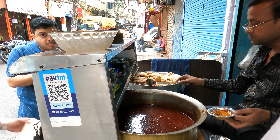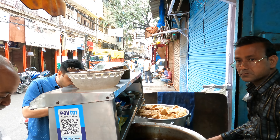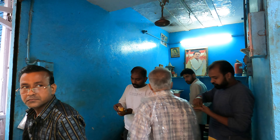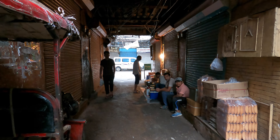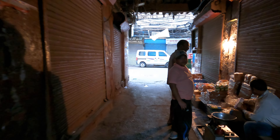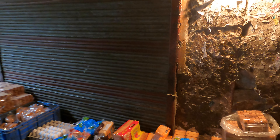Oh my god, I'm already salivating. It has become a bit of a ritual for me, and I guess a bit of a ritual for you as well, that we eat — and today we are starting the walk with eating. How was it? Did you like the kachori? I think for me this is probably one of the best kachoris that I've had anywhere — it was just too good.